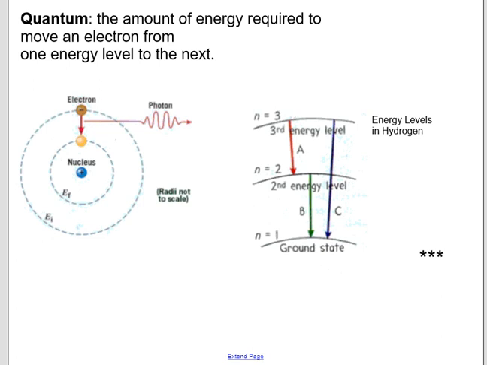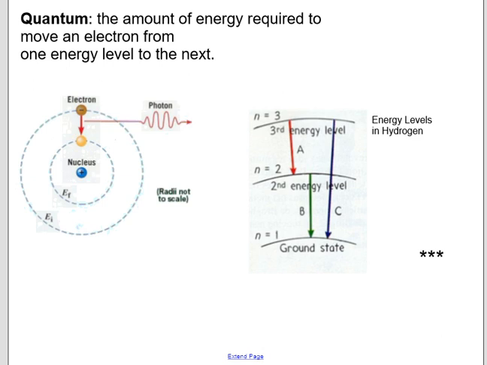Okay, now that we've talked about Bohr diagrams, I want to go back to quantum theory because in many ways they are very, very similar. First of all, why are we calling it quantum theory? Well, a quantum is a fixed amount of energy. It's a package of energy. A quanta would be multiple packages, so quantum is a singular. How much energy is it? Well, it's enough energy to kick an electron from one energy level to the next.